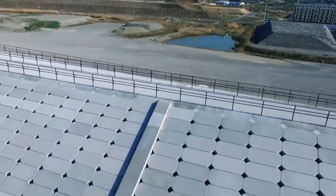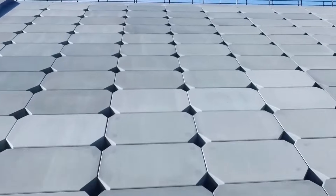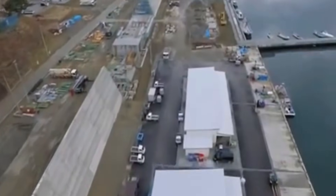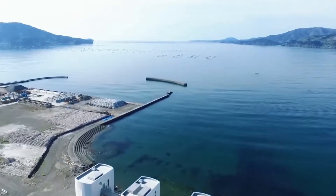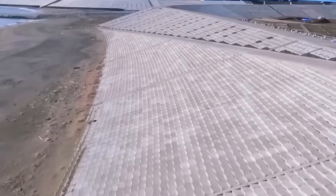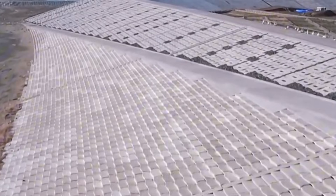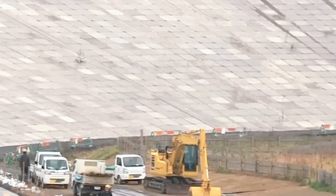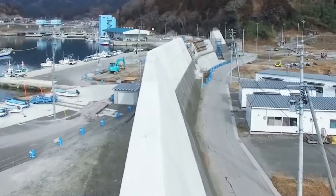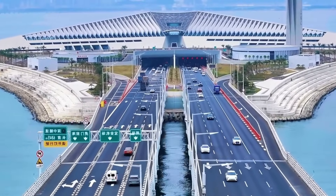One of the most famous sections of the new tsunami defense system is located in the town of Taro, in Iwate Prefecture. Taro had been protected by a double seawall system even before 2011, with an outer wall 10 meters high. The tsunami overtopped it and destroyed much of the town. The new wall at Taro stands 14.7 meters high and is one of the tallest sections in the entire system. It features a massive L-shaped cross section with a deep foundation extending 18 meters below ground level. The seaward face has a slight slope to deflect wave energy, and the top is wide enough to serve as an evacuation route if roads are blocked.